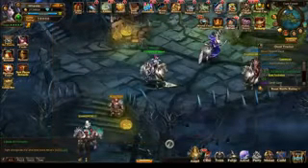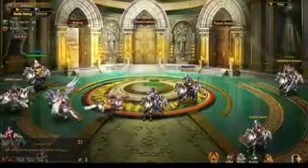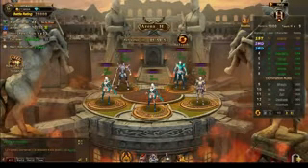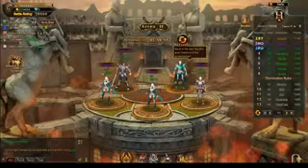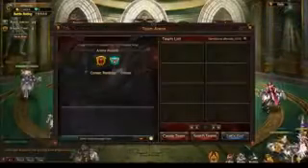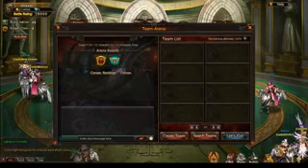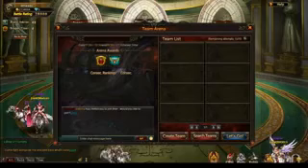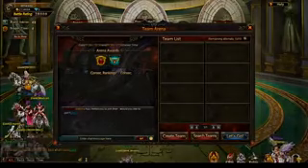Then you have the arena, which is where the PvP takes place. You can choose to do party-on-party PvP. You have to check the battle rating of your enemies and yourself to see if you can challenge or defeat the opponent that you choose. And you get rewards from this as well, of course. You have the team arena, which is a daily event, where you will team up with 2 other parties against the 3 enemy parties to fight it out.